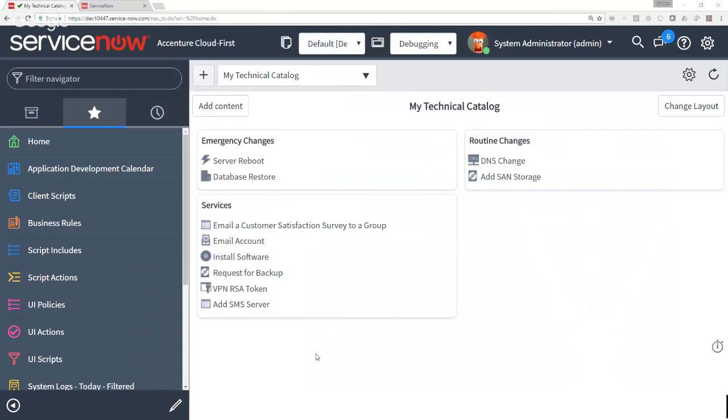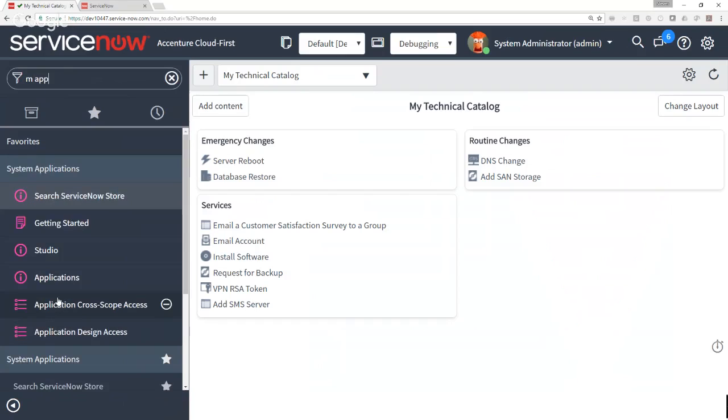All right. So, of course, we want to create a scoped application to get things rolling here. So, app and studio. The nice thing about Istanbul is that it's supposed to bring up my studio, and it's not doing that. Come on.